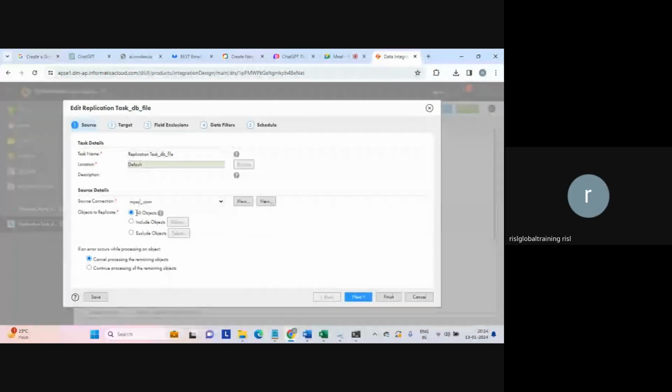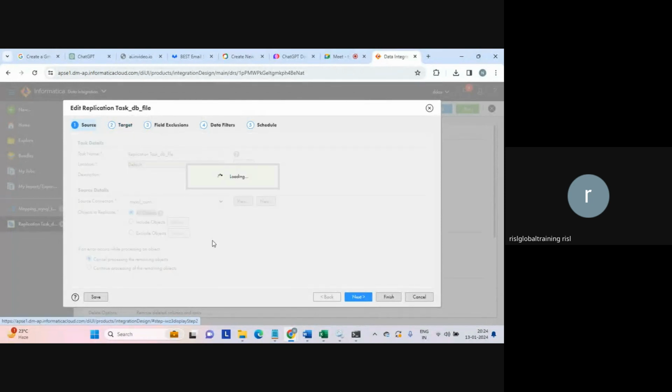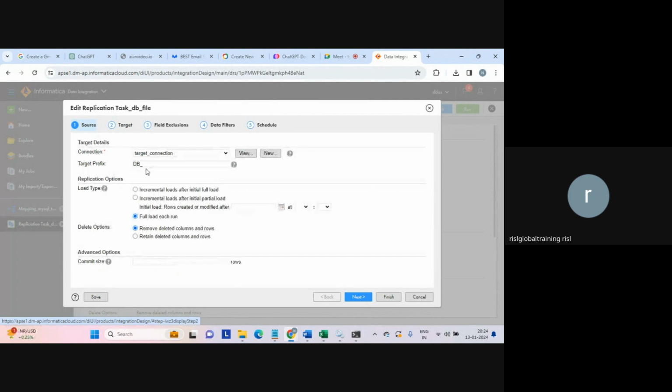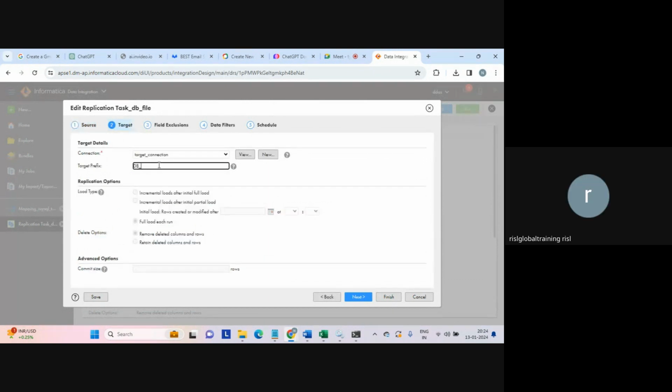Can you see it here? In the target, the target is specified as db underscore, the prefix, which means for each table, the corresponding suffix is added here. Suffix means table name.